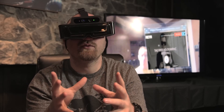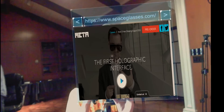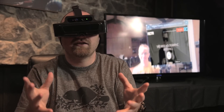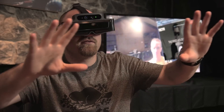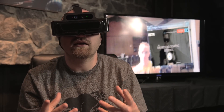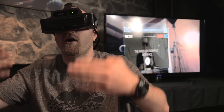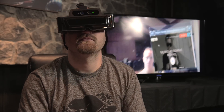So basically guys, what I've been playing with is this augmented overlay. I have windows, browser windows, different experiences — yet I can still see what's going on in reality. I can see that light over there, the end of the wall, the beautiful C100, the tripod over there. Essentially, you have an immersion in this digital space which is tied together with the physical space. Unlike the Oculus experience in which you're totally cut off from your surroundings, this allows you to engage with an augmented medium while at the same time still having visual access to your actual physical surroundings.